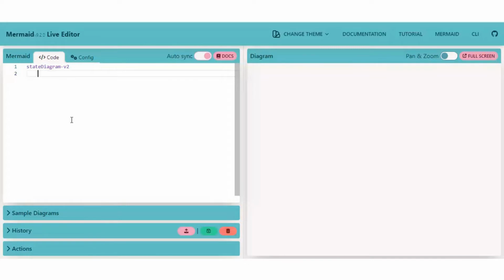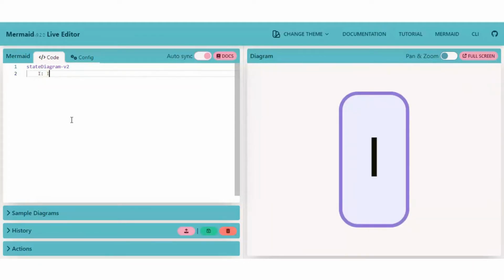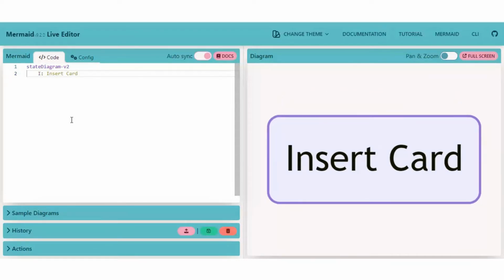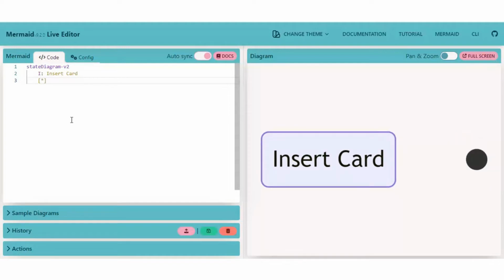To understand the state diagram, let's consider a problem statement. Suppose we want to create a state diagram for the ATM system. Let's jump on it. Generally, we first define the start state and then define other states. But here we are using state with description, so we need to first initialize the initial state. For that, initialize the insert card state as we discussed earlier. Now define the start state. Link the start state with the insert card state as the ATM flow starts with inserting the card.